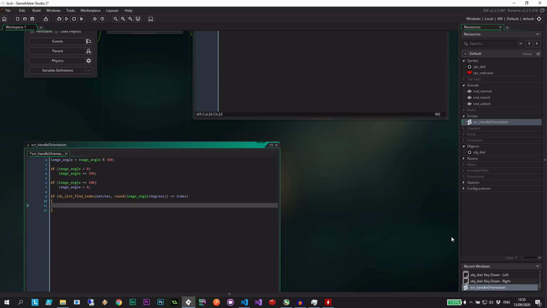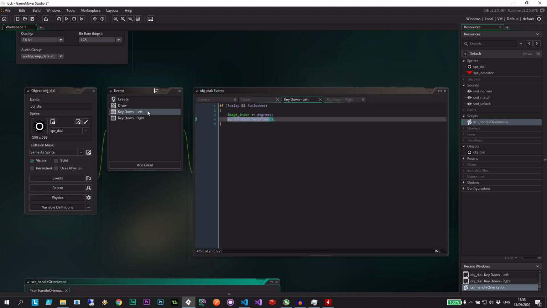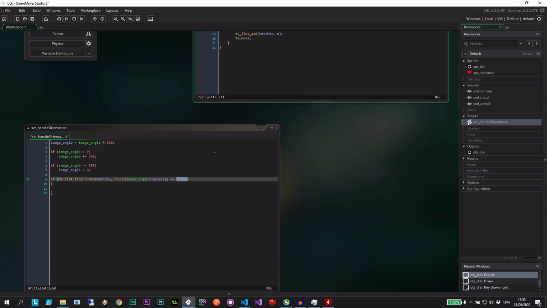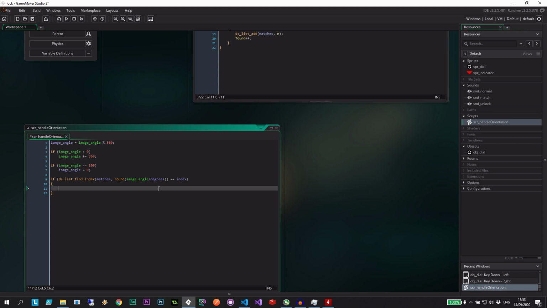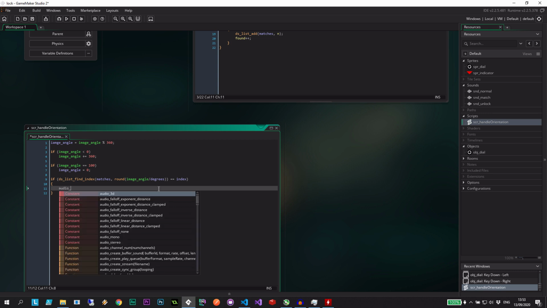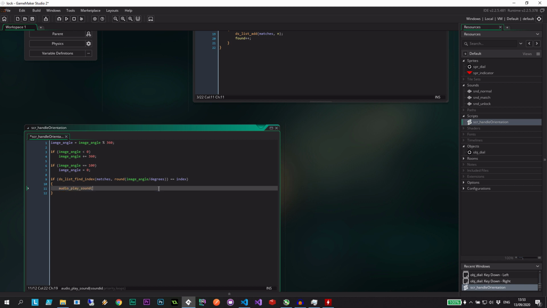And what this is saying is if the value that we're pointing at here, which is this guy, exists inside the matches DS list, then at this index, which I think we start at 0, there it is, we're going to be playing the match sound. Audio play sound, SMD match at 100, loop false. So that's going to tell the user, ooh, this is good. You've actually stumbled upon the correct combination value or double-digit value for that index. Otherwise, we can play normal.